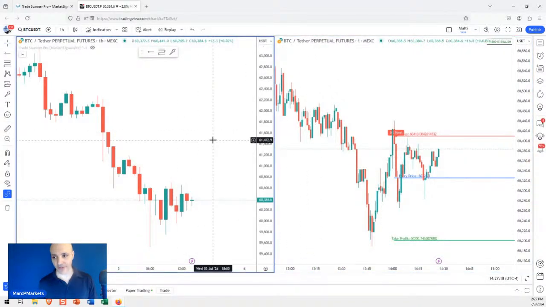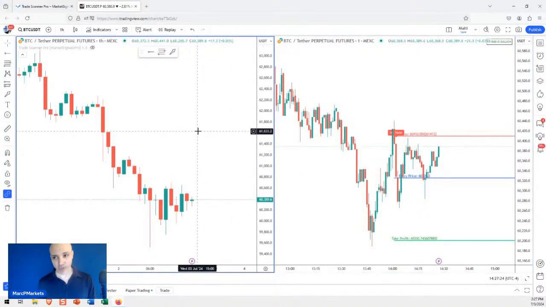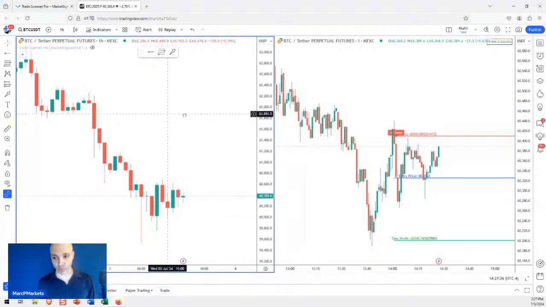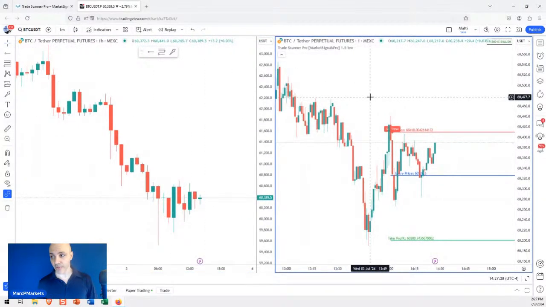I got ahead of myself there. I forgot to mention something. You want a larger time frame and a smaller time frame. So if I select day trade, then my larger time frame should be an hourly chart, which is what this is, and my smaller time frame can be a 1 minute chart. It doesn't have to be those two specific time frames, but it needs to be something similar.